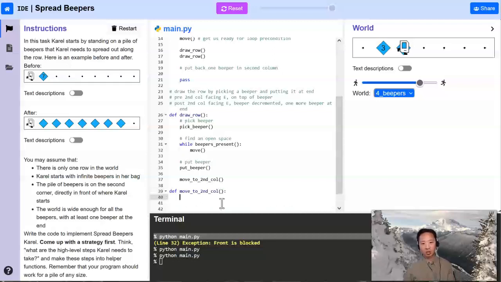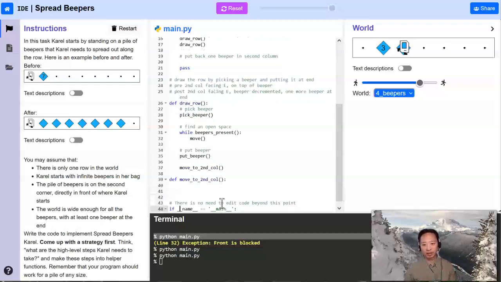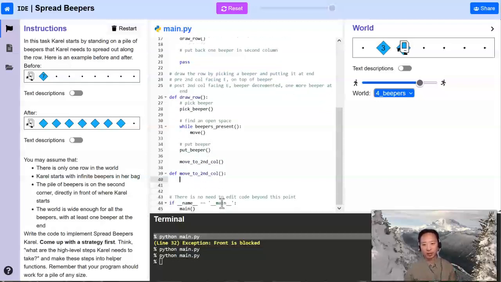So we're going to have to turn ourselves around, and I've already got. Oh, I don't have a turnaround here. So let me. Let's quickly do that.